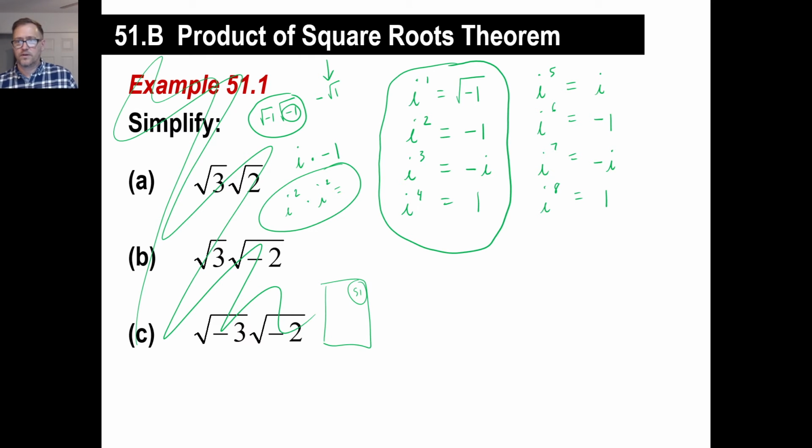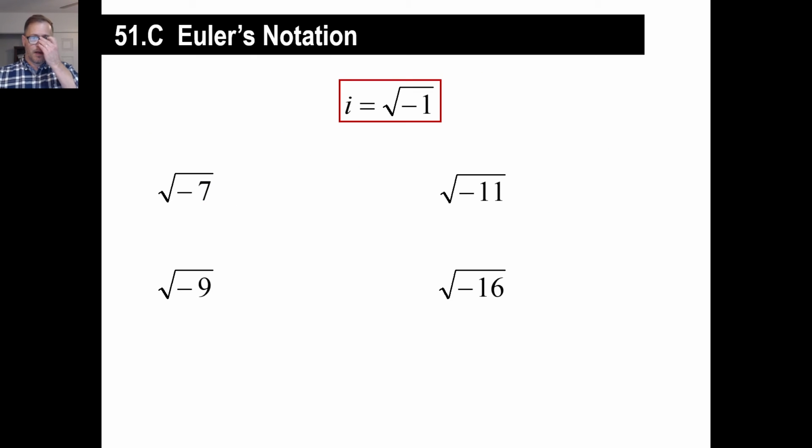So that's important to know, because at some point you're going to see i to the 5th, and you're going to have to break it down, and you're just going to realize, wait a minute, there's a cycle. i to the 1st is i, then i to the 2nd is -1, i to the 3rd is -i, and i to the 4th is just 1. So we'll use that to solve and simplify some of these. This is the basics of what we're going to do.